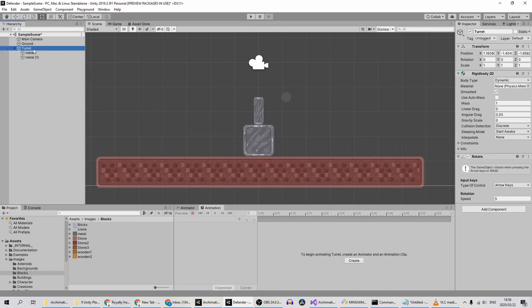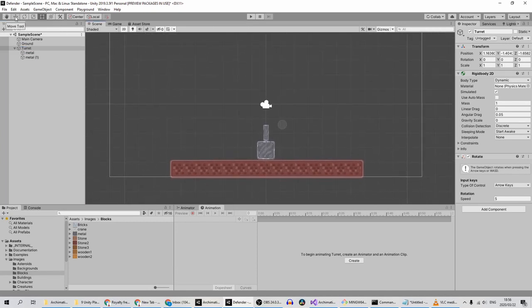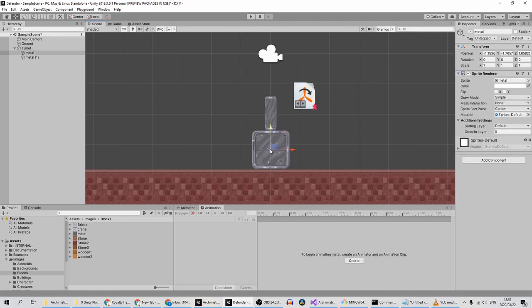So we have the turret. Okay, let's just zoom out a bit and select your arrow tool or your move tool. Here you can see a bit better what's happening. So we actually want the center of the big block. Let's just rename this to base and rename the top to cannon.